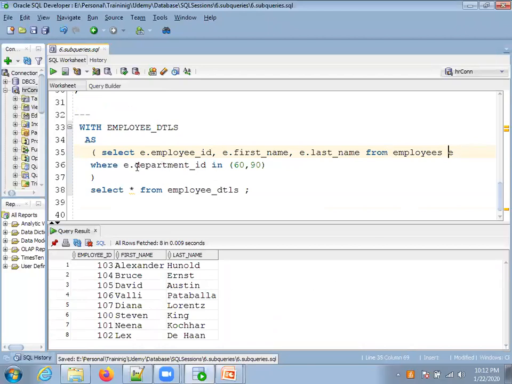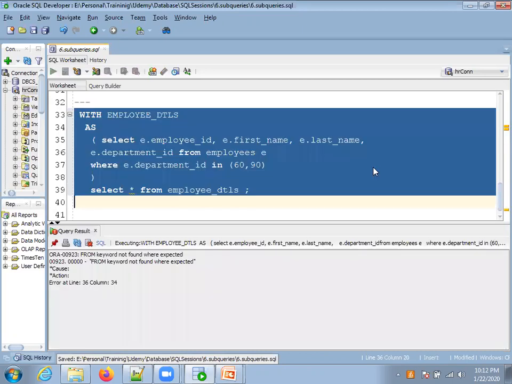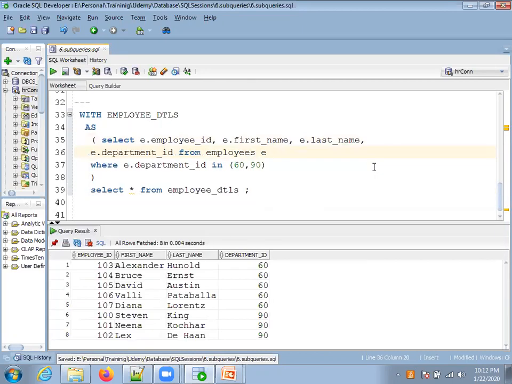Okay, let's mention the department ID also here. Now it is providing me 8 records. Now I want to display the department name.